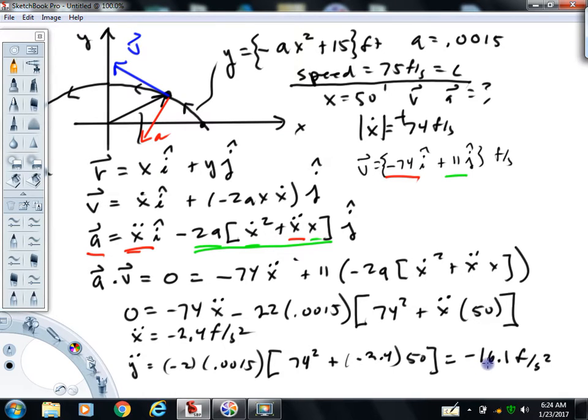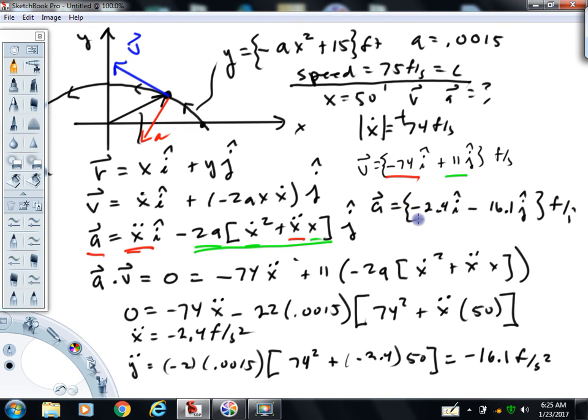And again, this is quite a bit larger because if I drew this a bit better, the viewer would notice that at this point right here, it's a pretty flat curve. So this acceleration vector makes a right angle. It's actually a bit more vertical than I have it drawn in the picture. Let me go ahead and write these results over to the right here. Minus 2.4i and minus 16.1j in units of feet per second per second.